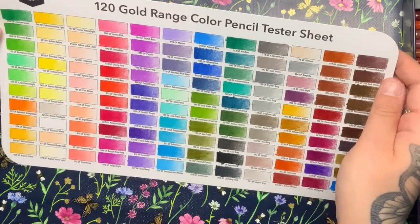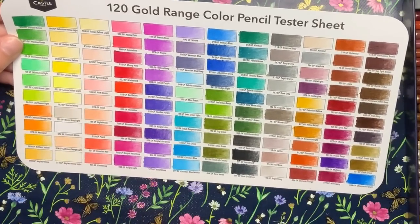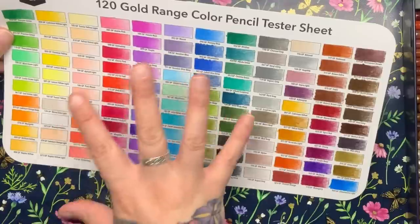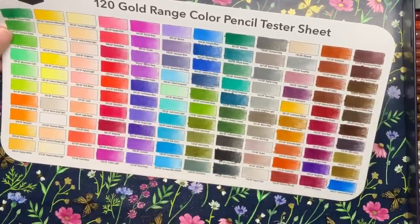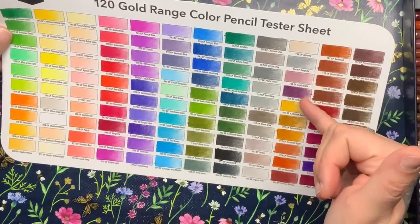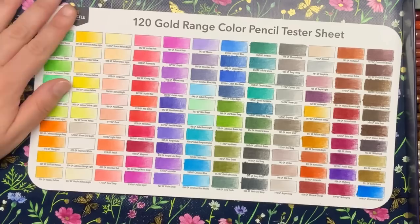Anything else of note? I'm just trying to look and think, because we've got colours, like I say, all over the place. Warm grey light is over here for some reason. I think that's it. As I said, really pleased with the amount of purples, and I love these gorgeous pomegranate colours. But I think my favourite out of the whole lot are the vintage tones, the sepia light, the aubergine, and like I say, these Venetian ones. I'm just repeating myself now, but you can see the colours for yourself.